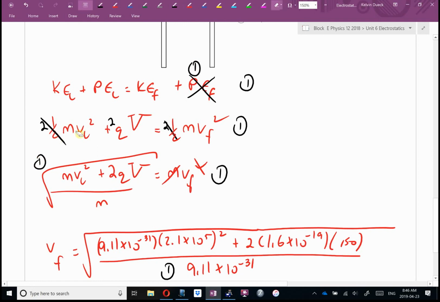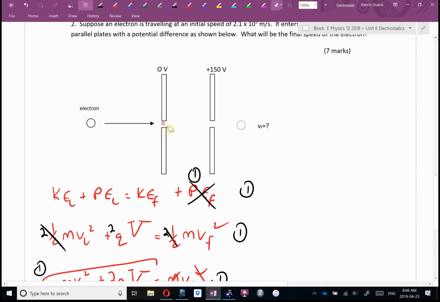Key idea, this line here. As far as I'm concerned, the variables here are V initial, V final, voltage, or the charge. I would have no problem giving you any 3 of those and saying, find the 4th one. Okay? I would have no problem giving you a situation where the electron is slowing down by making this negative and asking you to figure out how many volts I needed to bring it to a stop, for example. That would be a nice little question as well.